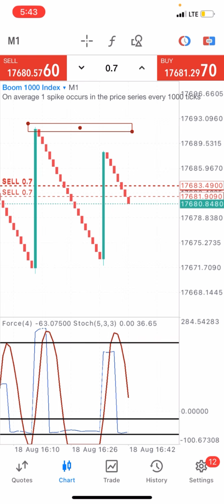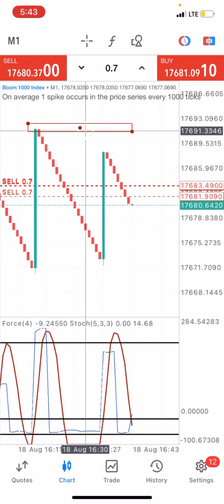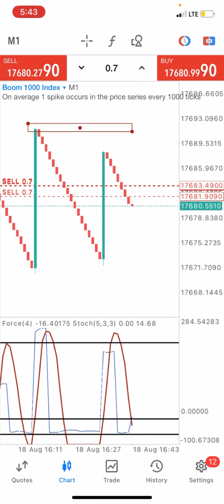Okay, so this actually is going to give me some money. I believe that so well. But in case it goes a different direction, this is where I want to cut my losses. If there's a spike and it goes above this region, then I'm out of the market. I don't want to take more losses, right? So that's what that means.